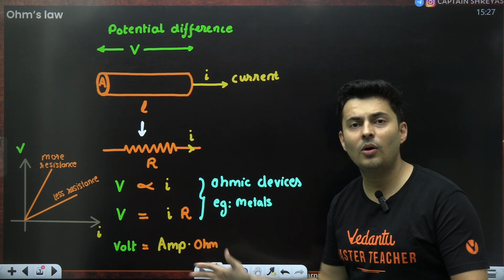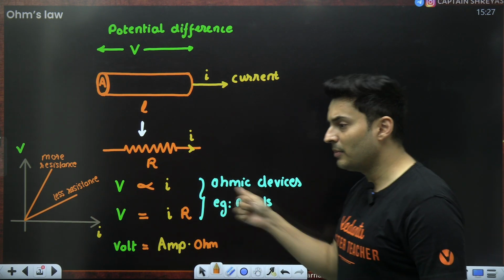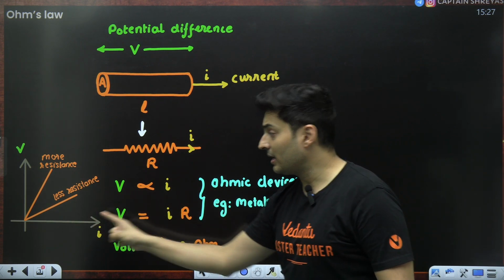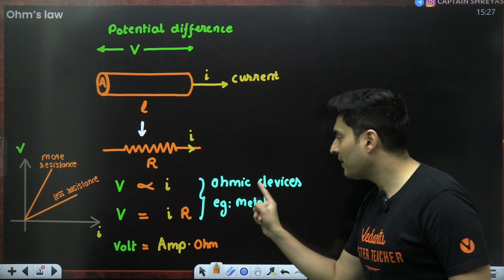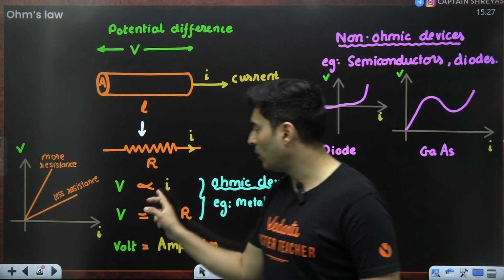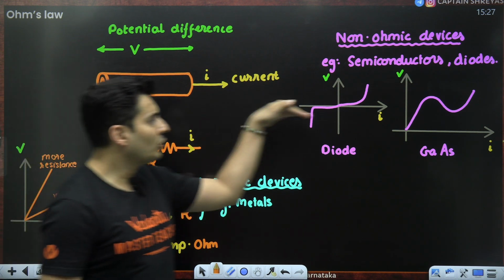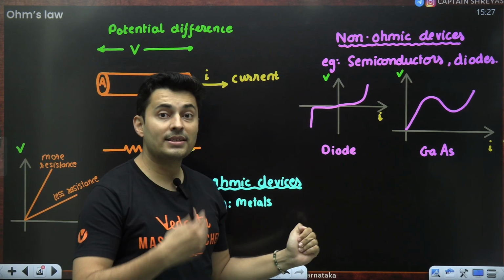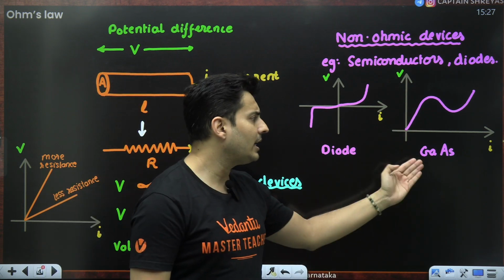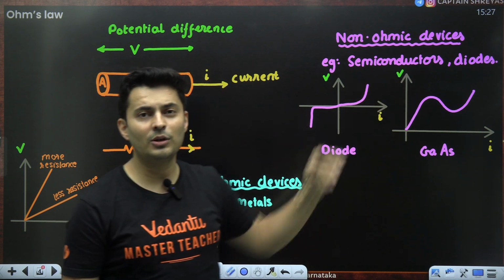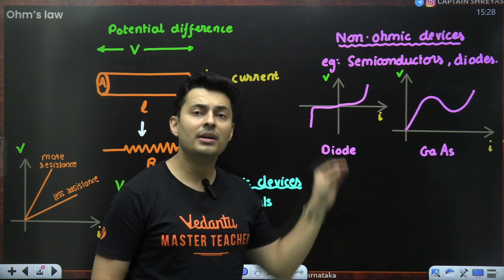But remember, Ohm's law also has some limitation. Like every student, every teacher will have some limitation. Same way, the limitation is that this graph, which is a straight line, is not always true. Only certain devices obey this law. Those devices like metals are called ohmic devices. Ohmic devices follow Ohm's law. There are devices where the graph is not a straight line like this. It could be some curve like a diode, which you will study in the last chapter of your physics, or even some compounds like GaAs, where the graph of voltage and current is non-linear. Linear is a straight line, non-linear means it is curved. Those devices are said to be non-ohmic devices.